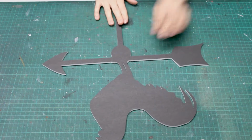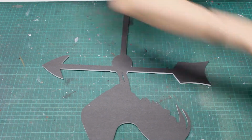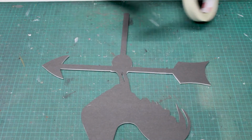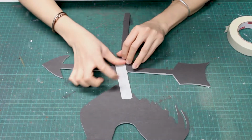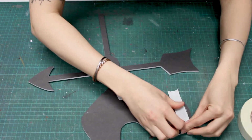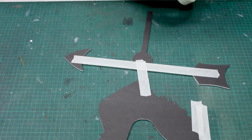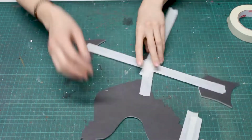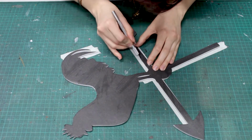Flipping my project over, I'm going to reinforce the back with some masking tape. This is a completely optional step. Personally, I'm a little rough with my craft projects. This is just going to help ensure that I don't accidentally damage my project. I will tape off any of the areas that are particularly thin. Then simply flip the project over and cut away any of the tape that is visible.